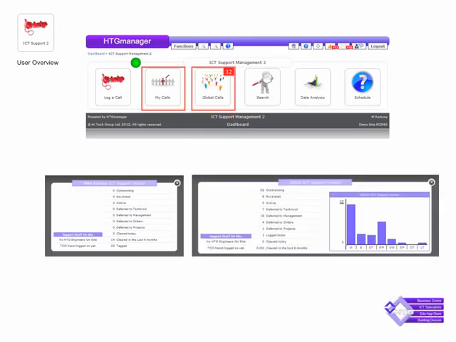The Global Calls gives you the same categories but gives you a graph in terms of calls logged today and cleared today, and it gives the full site position regarding calls and their current status. If you click on any of these current statuses, it will present you the list of those particular calls to enable you to drill down. And you can go back to the ICT module.